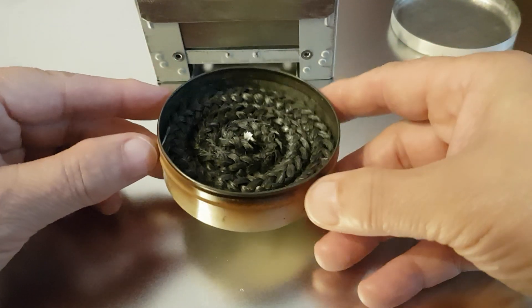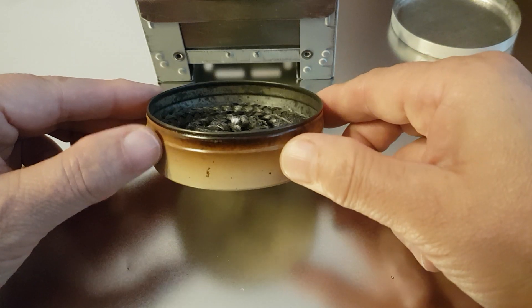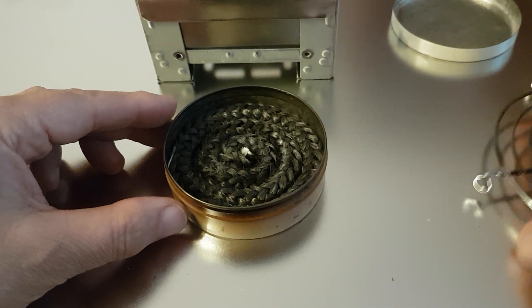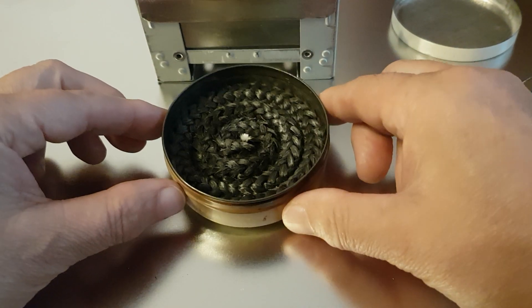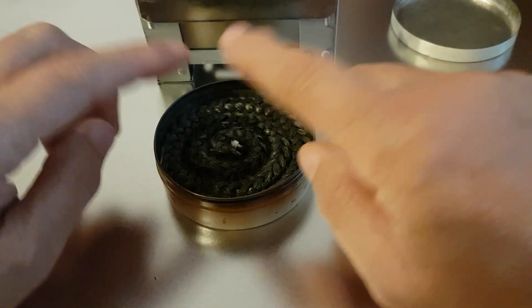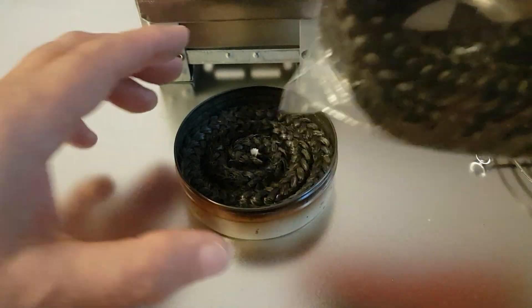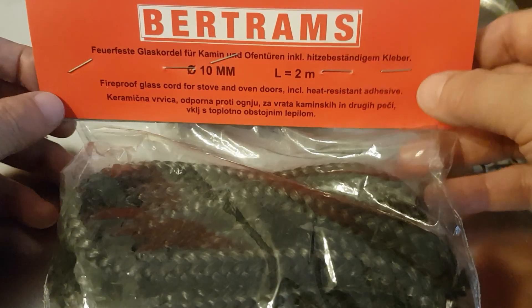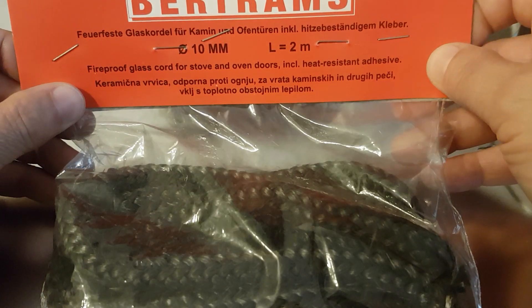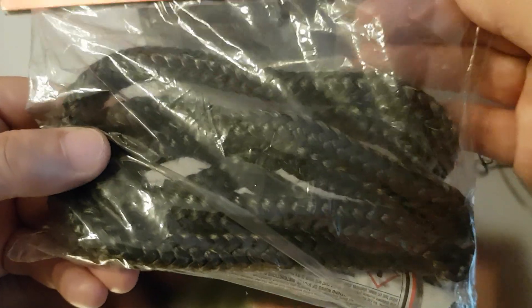Inside the tin is what's called fire rope. In German — I live here in Austria — it's called Feuerfester Glasschnur or Dichtung, which is like a kind of o-ring seal. It's the fire-resistant cord that goes around the glass on the front of wood stoves and ovens to create a tight seal. This is what I bought — Bertram's brand Feuerfester Glasschnur — fireproof glass cordage for stove and oven doors.